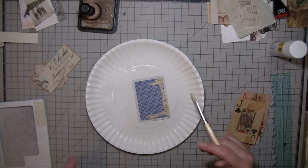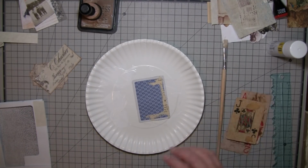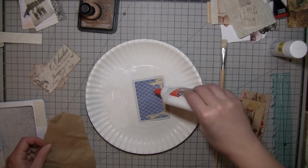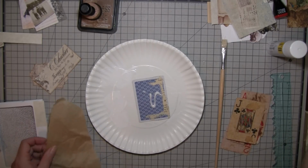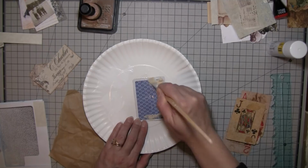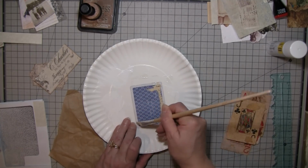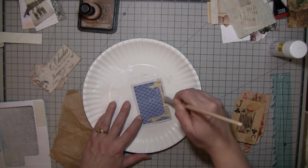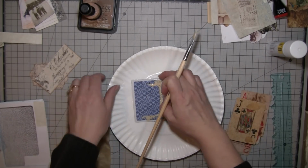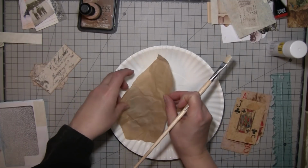I'm going to take one of them that I've already done and put a piece of the tissue on the back and let it dry so that we can use it today. I'm just making ephemera, so if there's something you're working on, that's awesome. It's probably not going to be a whole lot of new information, other than if you're new to junk journaling, welcome, and you might want to sit and watch.